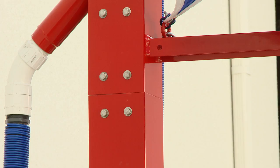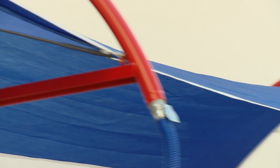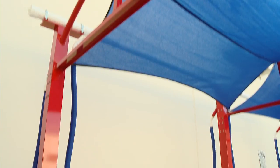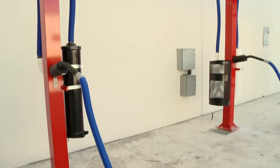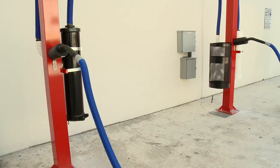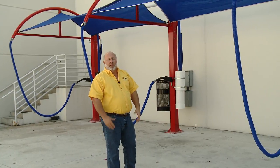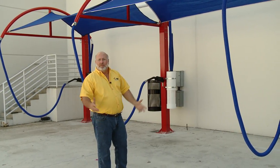Engineered for wind loads of upwards of 140 miles an hour with no canopy, 90 with canopy, and certifications are available if needed. They also come in two pieces so they can be assembled quite easily by a couple of guys on a ladder — no real rigging, no forklift required. For longer spans we can make a longer plate custom made to support the pipes to meet all the mechanical code in your different areas, and if need be, aluminum piping to run the vacuum plumbing so that it meets spec — we can expand those so we have a clamp every 10 feet if that's what's required.